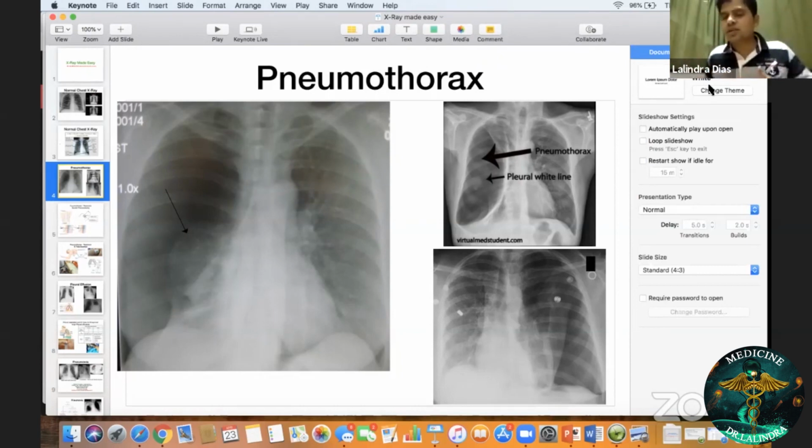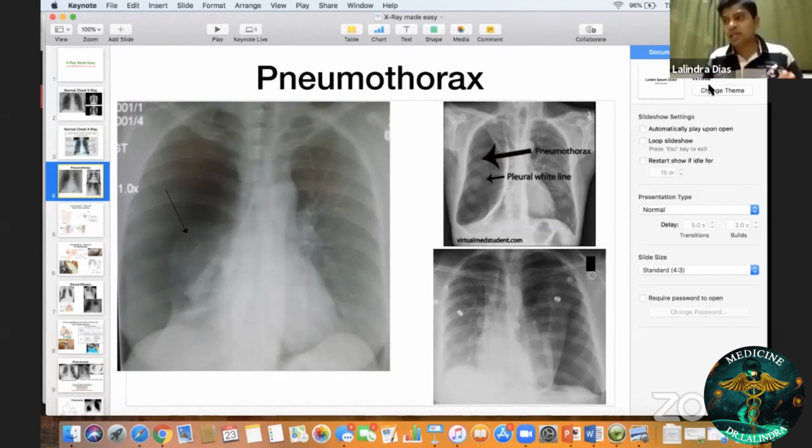There's a resonant percussion note. But when you have a pneumothorax, that resonance will be exaggerated because there's too much of it. So that is hyperresonant. The resonance is the normal finding, but if you have pneumothorax, you get what is called a hyperresonant percussion note. So the patient will have a hyperresonant percussion note, and the respiratory rate is so high, the pulse rate is so high, blood pressure would be low, and the trachea will be shifted to the opposite side.